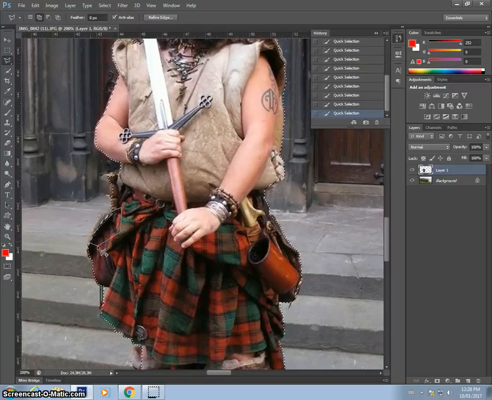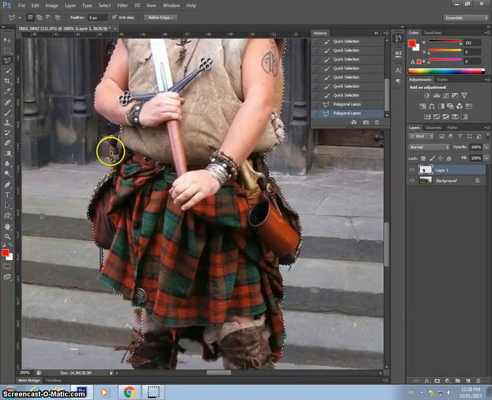Okay, it might not be very evident on your screen, but what I'm doing is I'm holding Shift, I'm clicking here, then I can drag a line, see? Then I can make another point, and then I can make another point, and so on. Okay, and then I can loop that back to my original point, and that will add to my selection. Okay, so I'm just going to kind of do this fairly quickly.